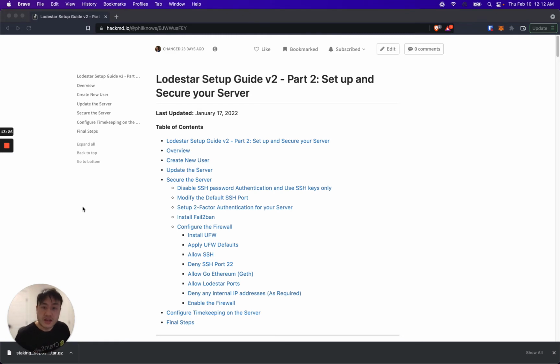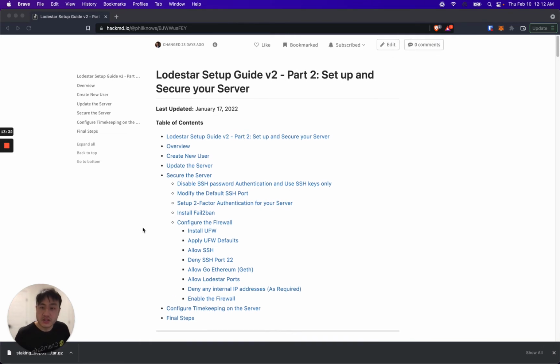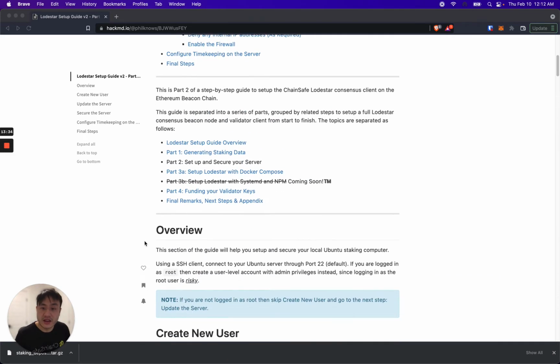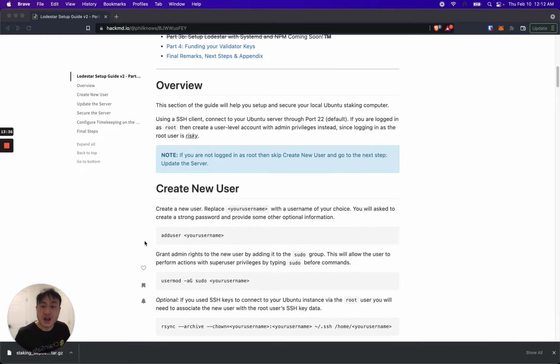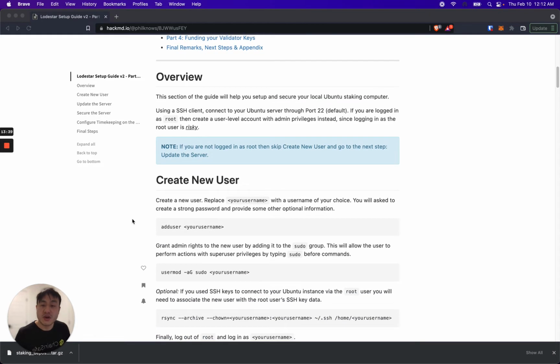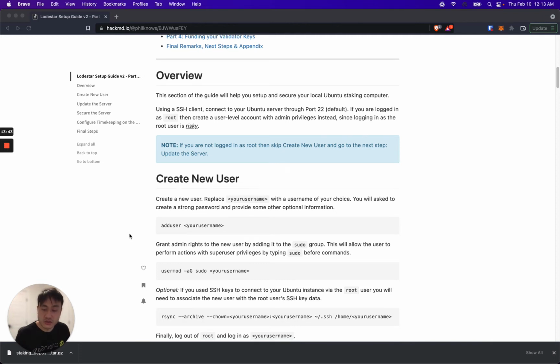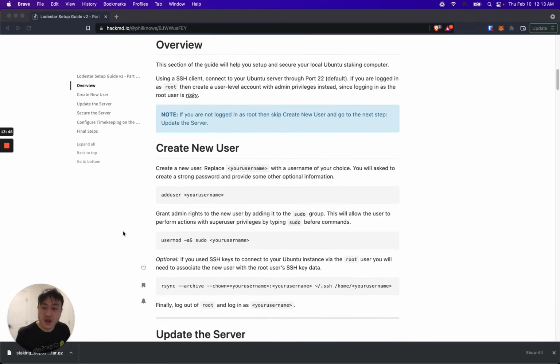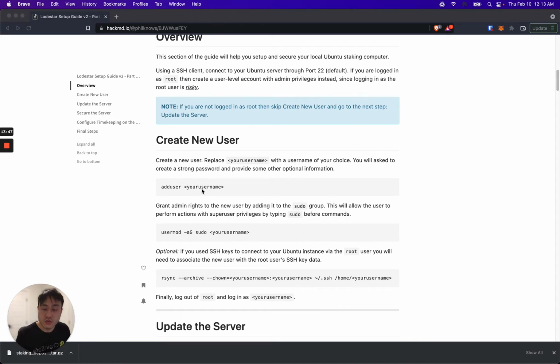Okay, and we're back with part 2 of setting up and securing your server. As part 2 of the guide, it goes step by step here. When you install Ubuntu server, likely you created a new user for yourself. However, if you have not, I would suggest following these steps here to create a new user.